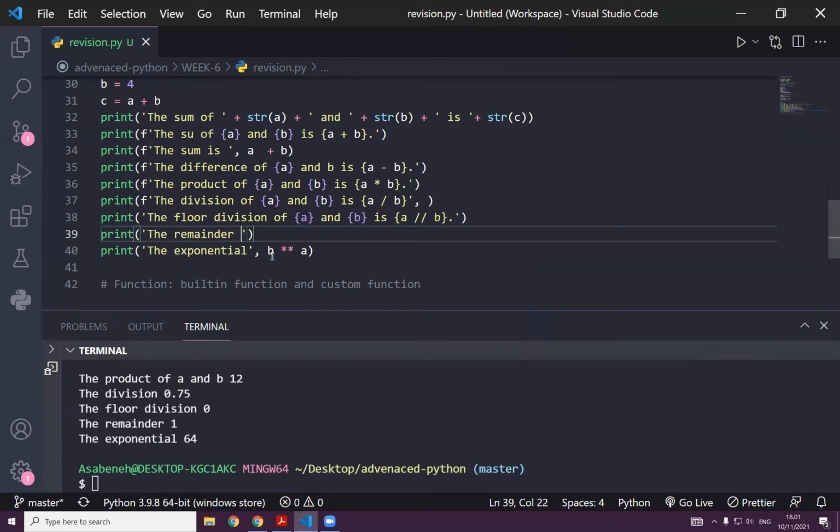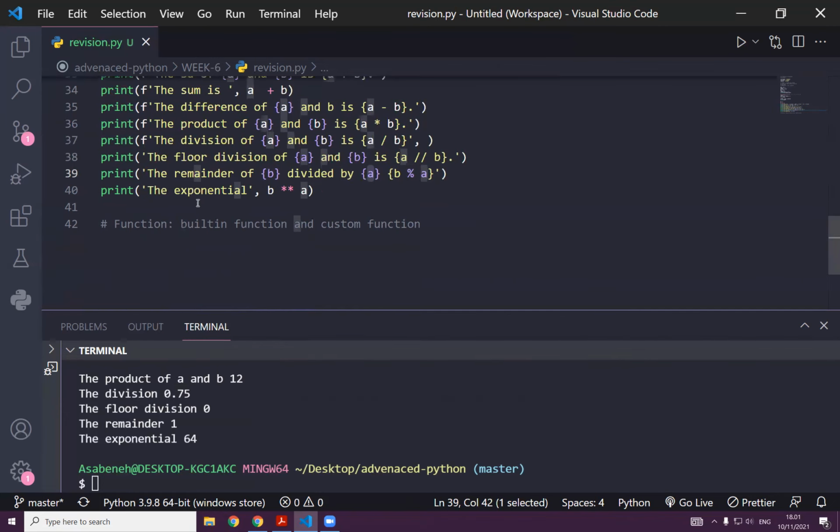And then the remainder of A divided, I think it was B, right? B divided by A. But I should change this to dynamic. What's the importance of this, by the way, guys? If you change the value in here, it will be changed also in here.